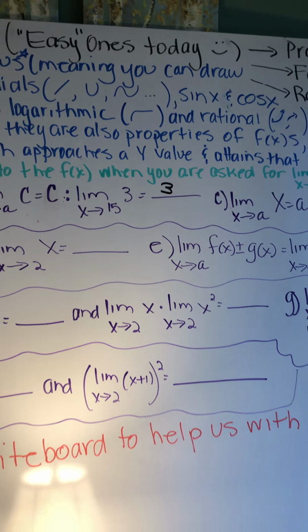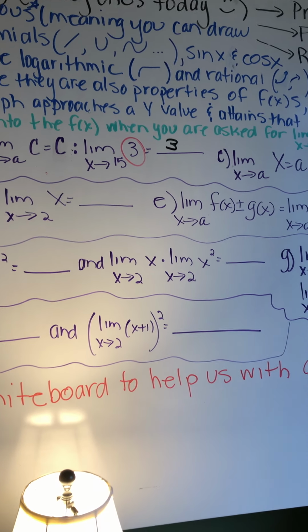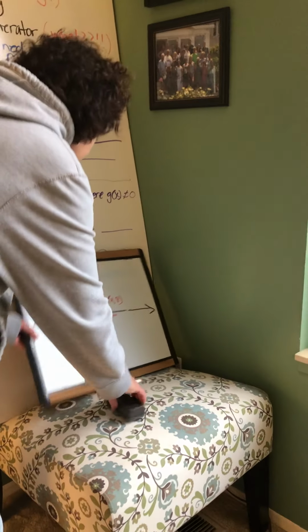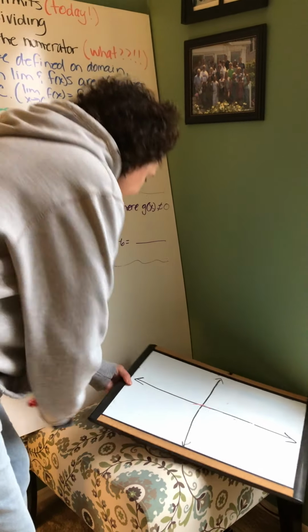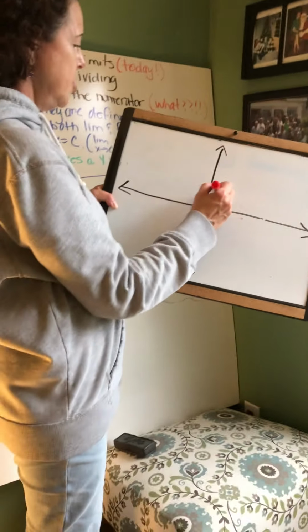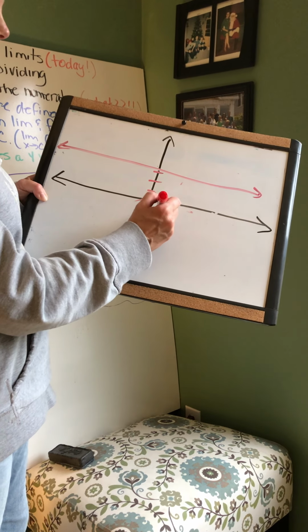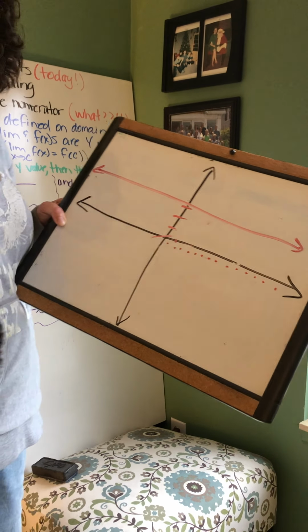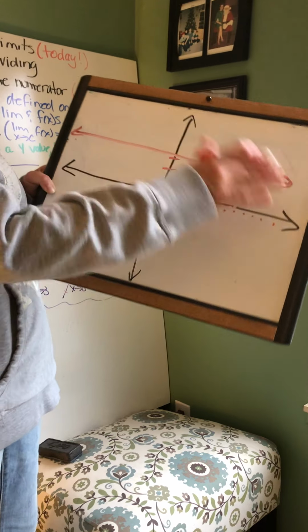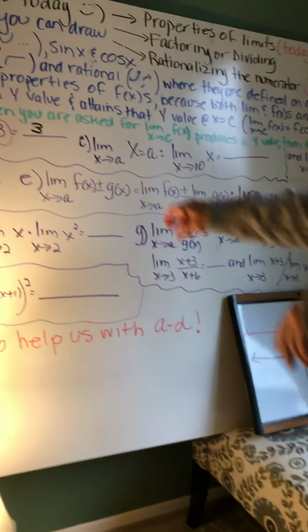All right, what does that mean? Let's go to the board. Let's actually draw this function. We can draw the function 3. It's a horizontal line where y equals 3. There we go. 1, 2, 3. There we go. There's the function 3. As x approaches 15, doesn't the value of the function always stay 3? That's what we just said here algebraically. Here it is graphically.